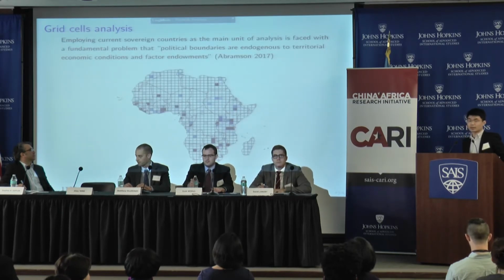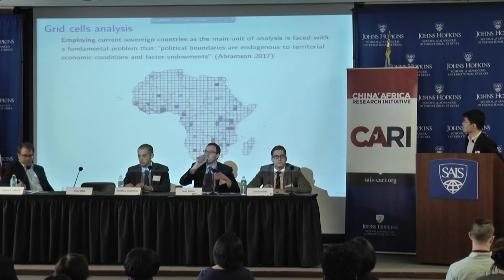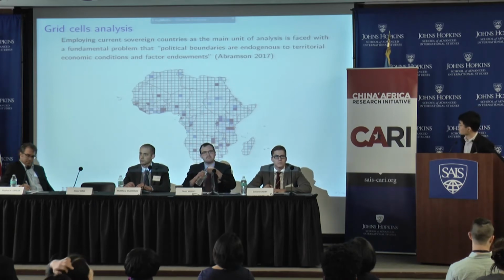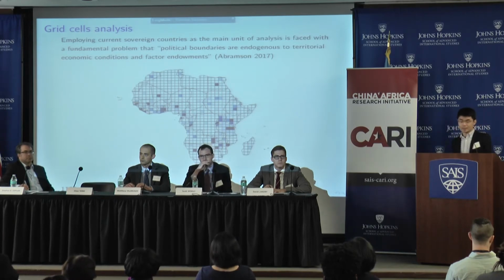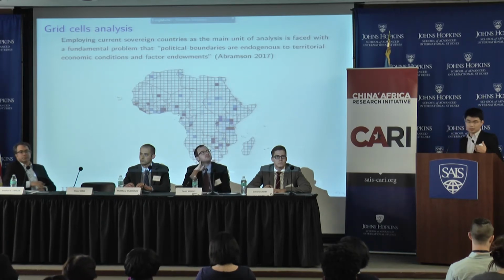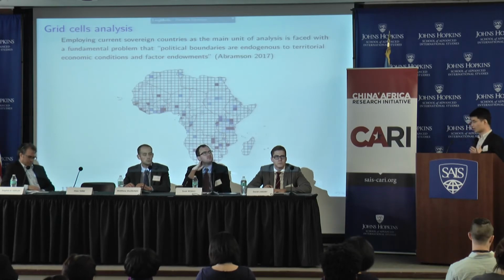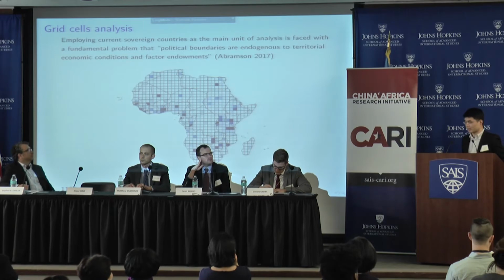So for conducting the cross-national analysis, there is a fundamental problem. That is, the political boundaries are endogenous to territorial economic conditions and affect endowments. In another sense, there are always unobservable factors that affect both the dependent variable and the independent variable. So how can we tackle this problem?